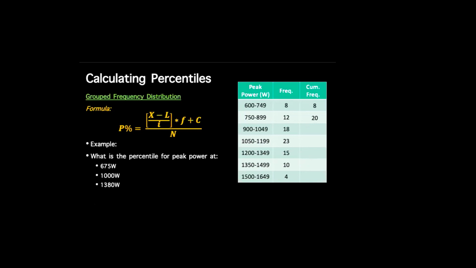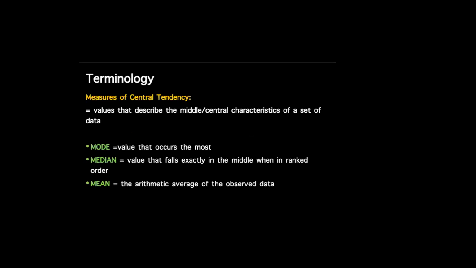Okay, so the last bit I'm going to skip to here is based on measures of central tendency. A lot of these you guys have actually heard of before, probably in elementary school or at some point in high school. Measures of central tendency just basically tell us where the middle of a distribution is, or the characteristics of a set of data based on where the center of that distribution is. And there's three main measures that we use.